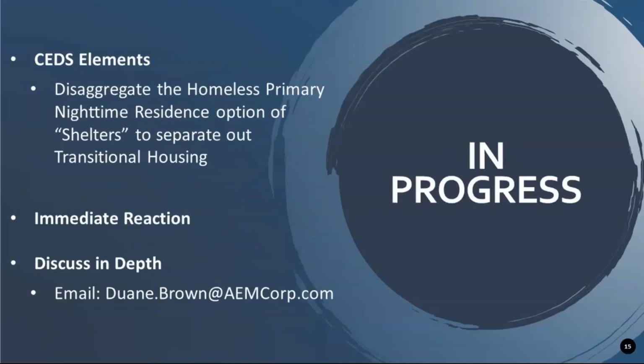Now these are in progress and we are ready to begin having some discussions around these. And so what we're going to do on this call, I'm going to get any immediate reactions. When I get to that point, you can feel free to unmute yourself and give those, or you can also just enter any kind of immediate reactions in the chat. But otherwise, if you are interested in participating, there are 5 different CEDS element use cases that I'm going to go over. And for each one of those, we want to have a meeting with stakeholders to kind of get the right path forward for those particular elements.